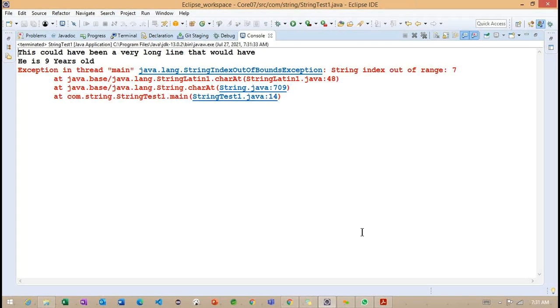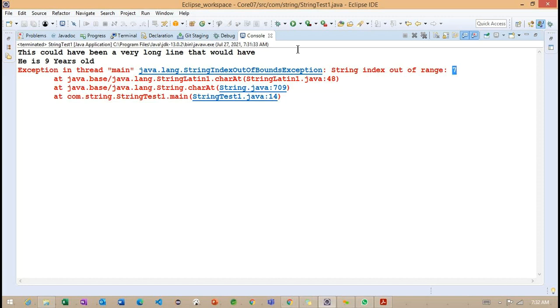Basically, the length we have is 7 here, but we don't have that many characters in the given string. We don't have the given characters in the given string.